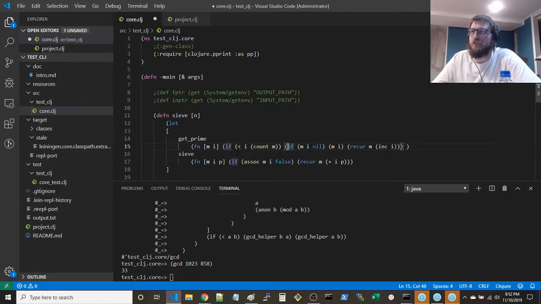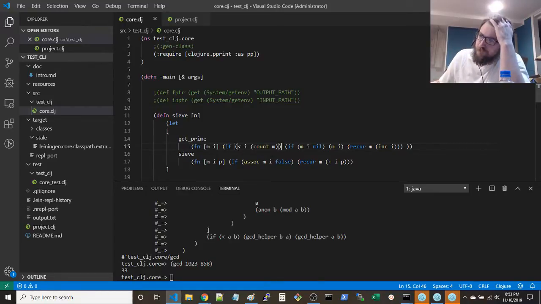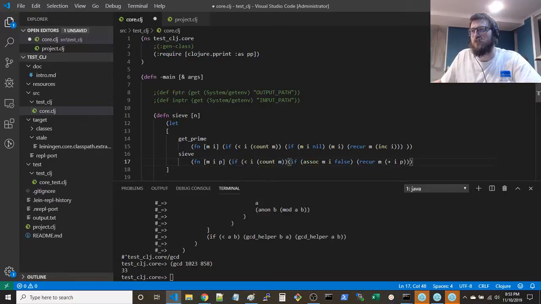Then we can continue with this. Otherwise, return nil. You have to guard this with at least one. It also has to be guarded here too.